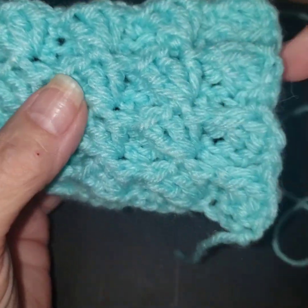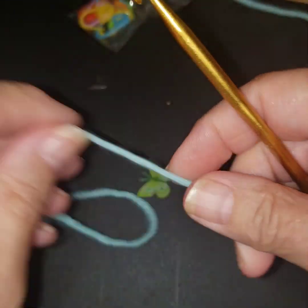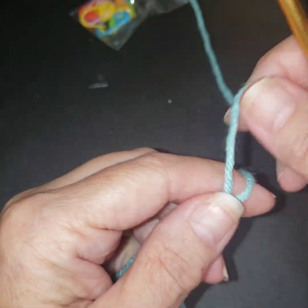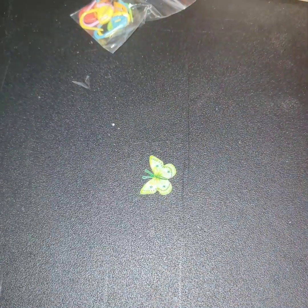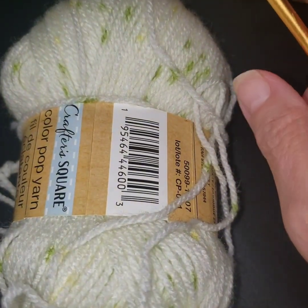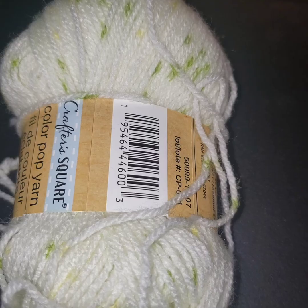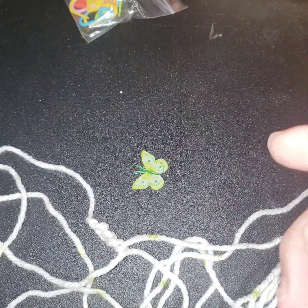So let's do this. I'm going to go ahead and use the same yarn — I'm getting a little bit low on it. Actually, let's use my speckled yarn instead. It's a lighter yarn. Let's see what it does with a lighter weight and a little bit of color here.